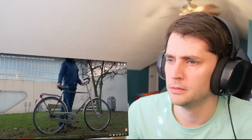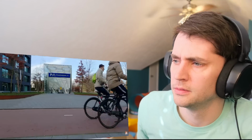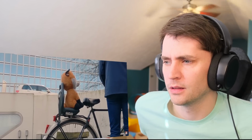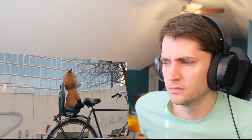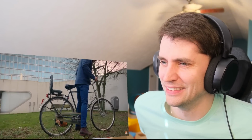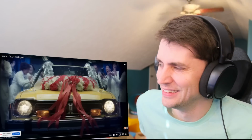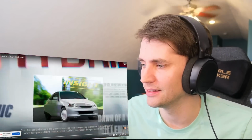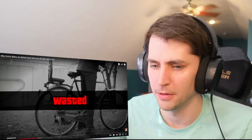These frames are fine and you'll definitely see them here, but I find them particularly annoying if you have a kid seat because if you swing your leg up to get on, you kick your kid in the head. I don't see any benefit to having that crossbar up high like that. It is weird that that's so common.